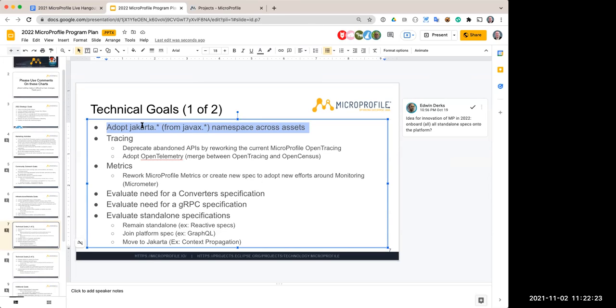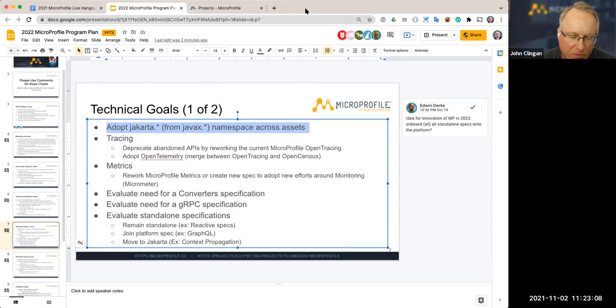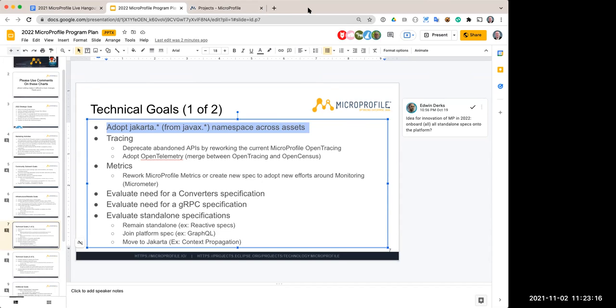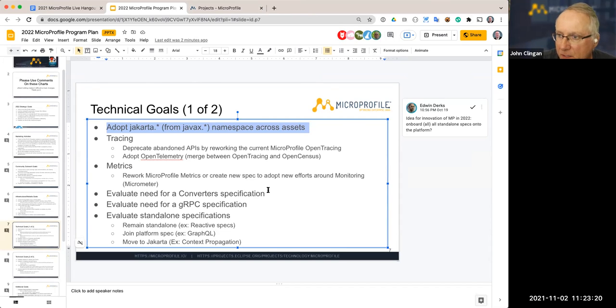Yeah. So in the overall MicroProfile Jakarta EE 9.1 alignment, I create individual issues for the standalone specs. Context propagation is going to be released. So I know Nathan Rowe from IBM is driving that, and he got the implementation. I think the other specs are still discussing. I think it's good to add maybe the technical goal, say, to get all the standalone specs to align with Jakarta EE 9.1. So just to make sure I understand this, the namespace of those specs is org.eclipse.microprofile, but they reference other APIs. Yes. Okay, that's a dependency relationship. Okay, gotcha.